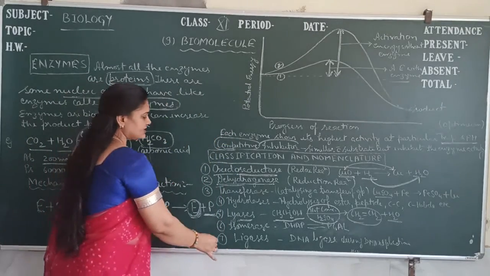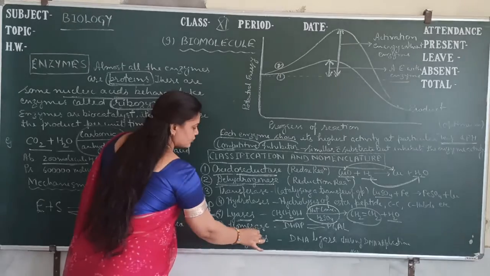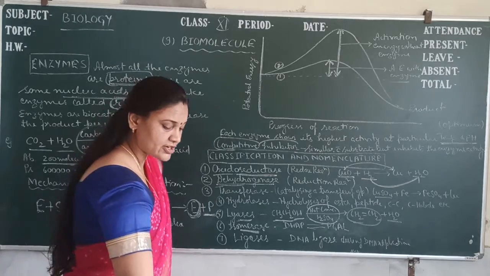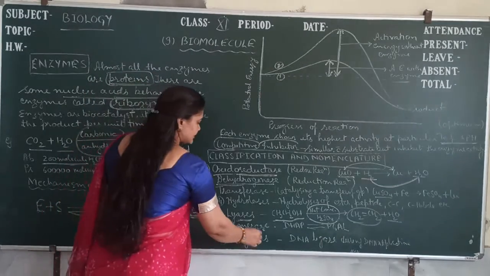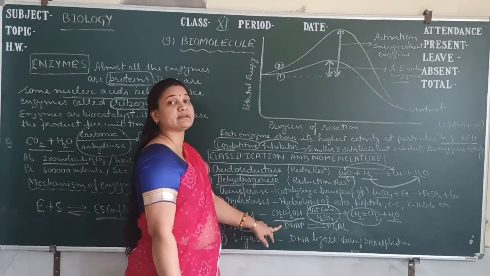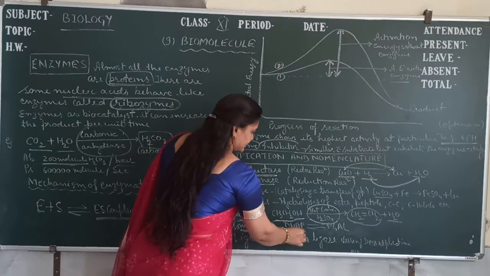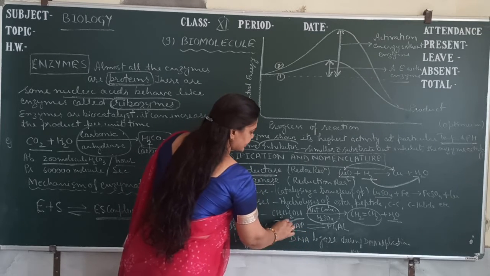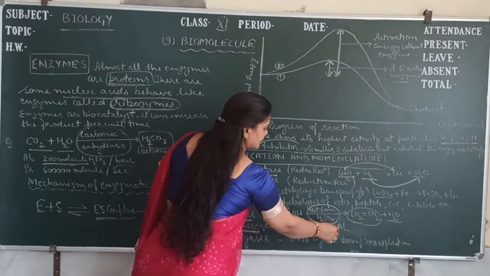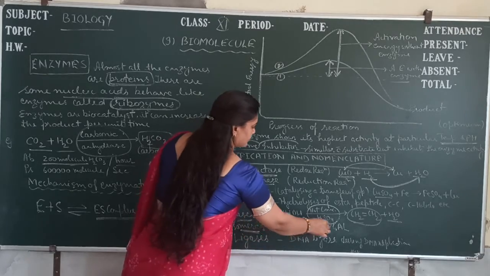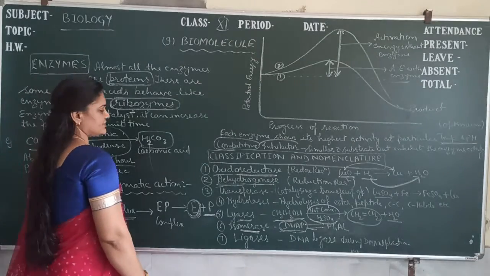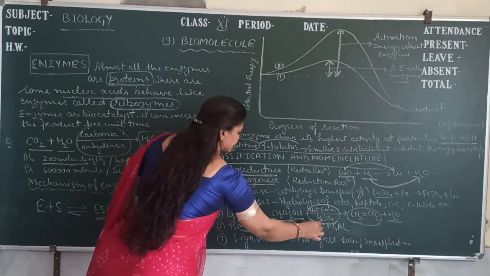Then the next enzyme is isomerase. Isomers are similar in molecular formula, but their structure is changed. Their functional group may be changed. So these are known as isomers. And like in glycolysis, which is the first step of respiration, DHAP, dihydroxyacetone phosphate, is converted into PGAL, and PGAL can also convert into DHAP. So both are isomers and they can interchange. So the isomerase enzyme catalyzes this reaction.